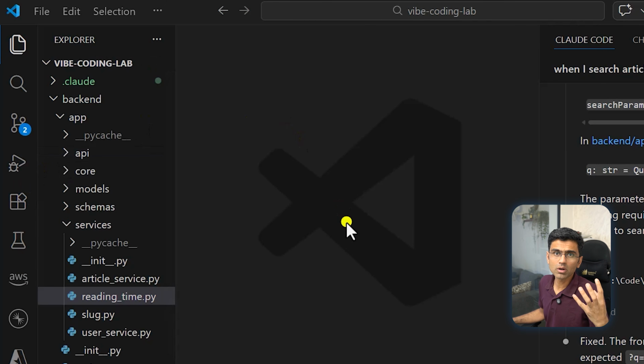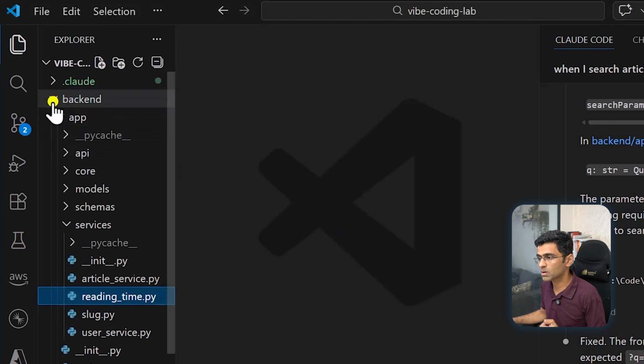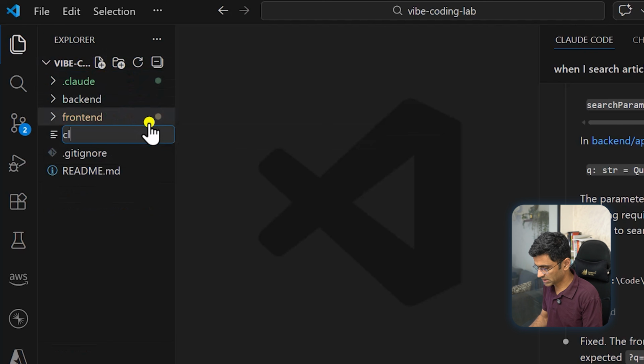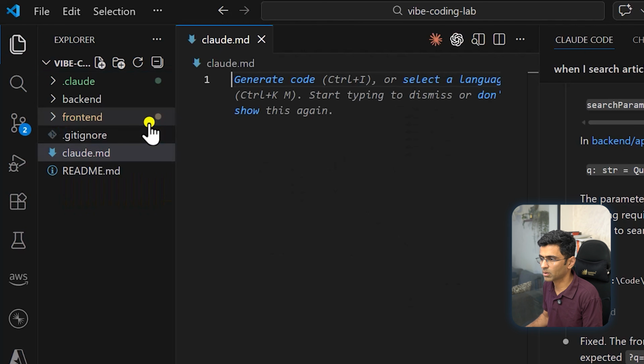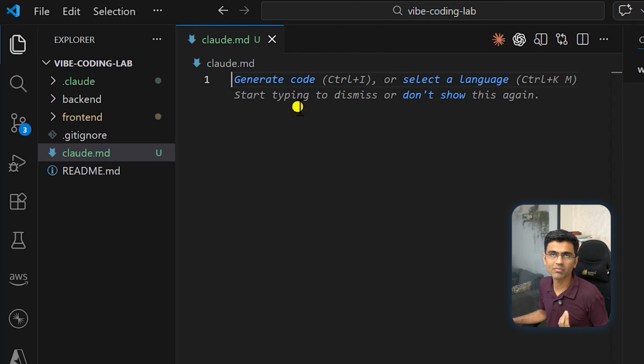Now let's talk about claude.md file. Many times organizations have their coding standards, their own way of implementing things, some architecture patterns that they adhere to. You can specify all of that in claude.md file. So what you can do is go here and create this file called claude.md, and claude.md is sort of like a read me md file for your agent. And you can specify, for example, coding standards that you want to follow.